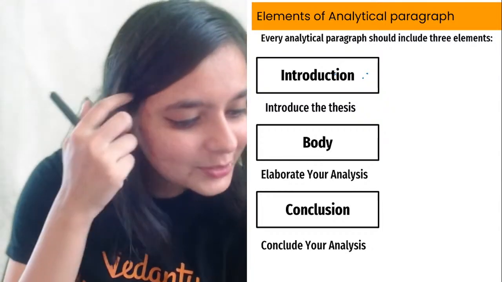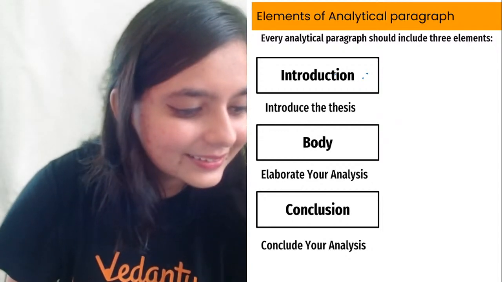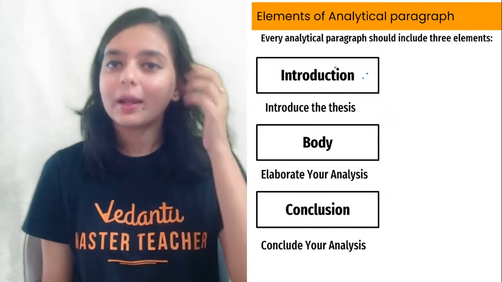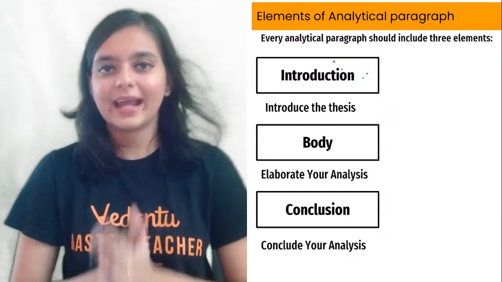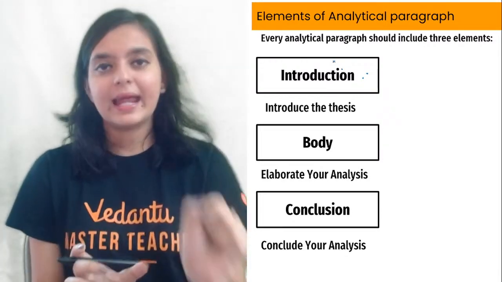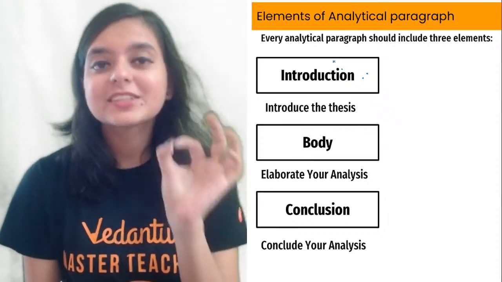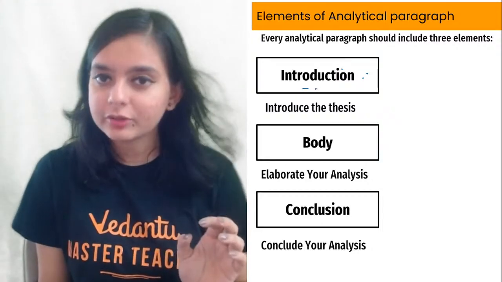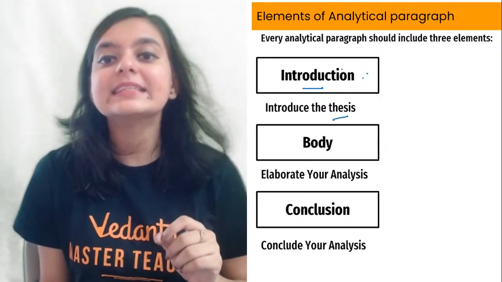Okay, so I am so and so, address ourselves in the introduction, absolutely correct, and a brief explanation. One thing you are missing out is that you introduce the purpose of writing the letter. Why exactly are you writing the letter? The topic or the subject in one or two sentences, the purpose of writing the letter. Similarly, in an analytical paragraph, when you talk about the introduction, you introduce, and that is called the thesis statement.